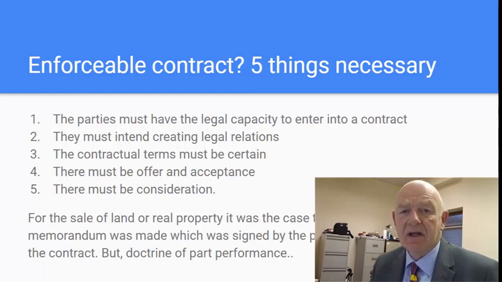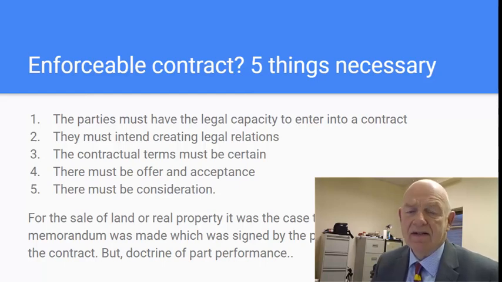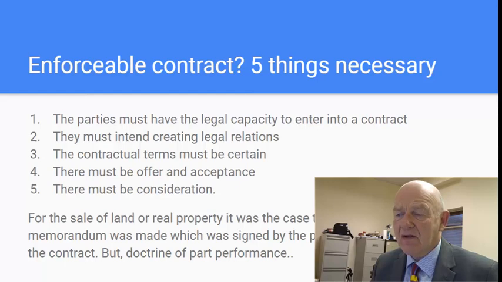Legal capacity deals with issues like, for example, a person who is not 18, who's 16 or 17, does not have the legal capacity to enter into a contract. Also, somebody who has some form of mental defect or maybe labouring under drunkenness or something of that nature doesn't have the legal capacity to enter into a contract, because there is the risk that they don't know what they are doing. Number 2, they must intend legal relations.